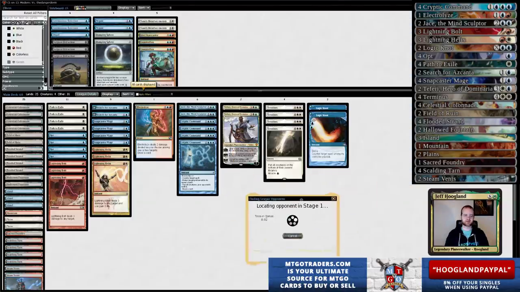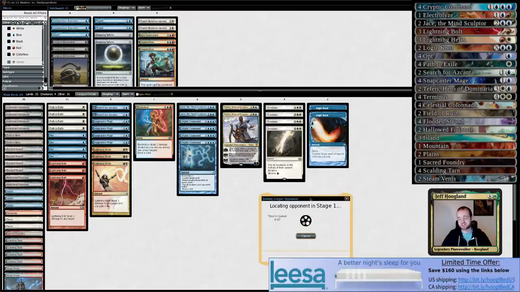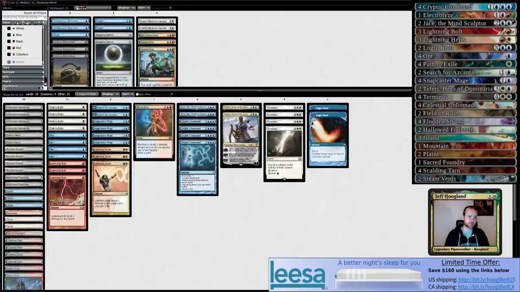Pretty close games of Magic there. The Lightning Helixes came in handy both games. Having access to Snapcaster Mages to attack also came in handy both games. Slow and steady.